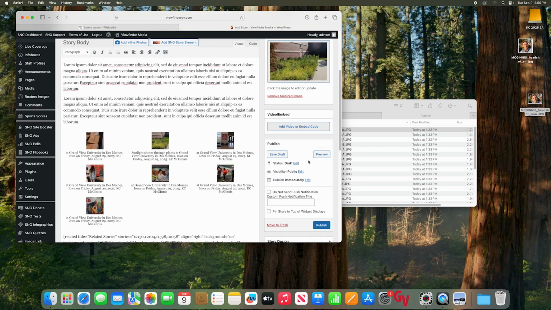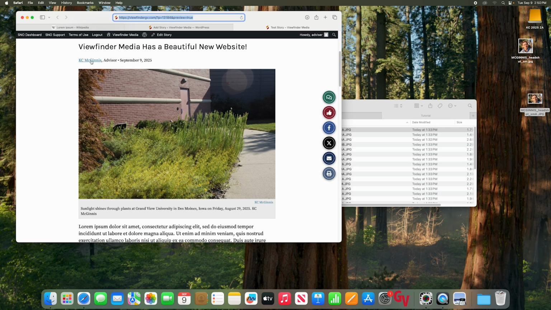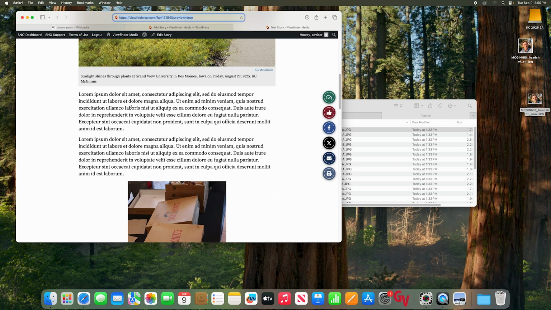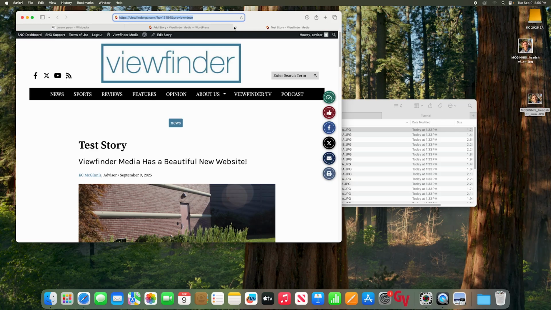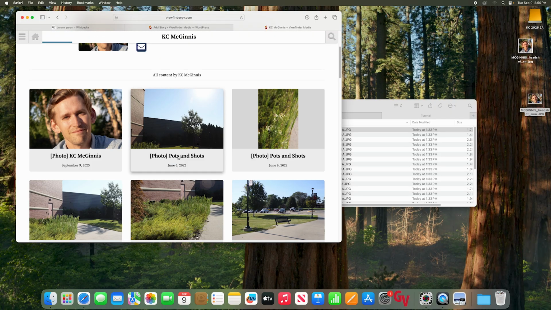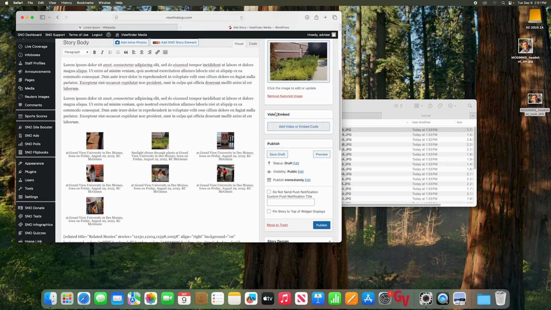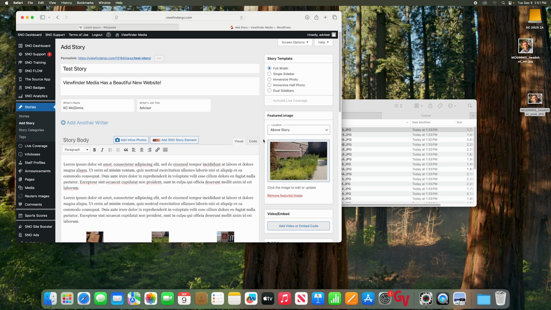And then let's see how that looks in a preview. So there's the feature image now. It's going to show up right under the byline, and then the headline goes here. So make sure that feature image is there. That's also what's going to show up when you're looking at the previews for the story. It's going to be the thumbnail for that story. Okay, next, there are a couple other ways that we can actually view the story.